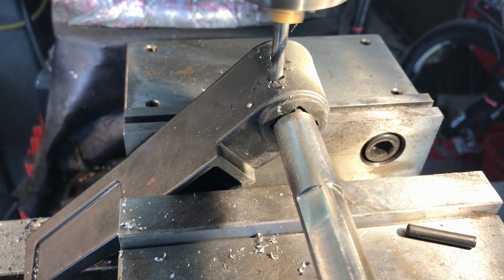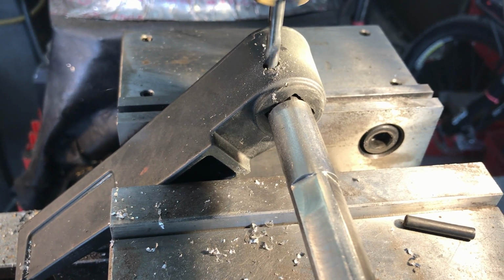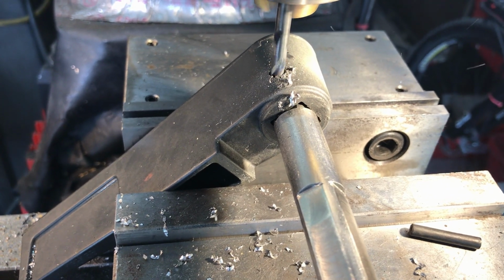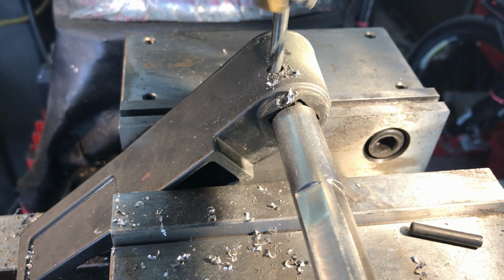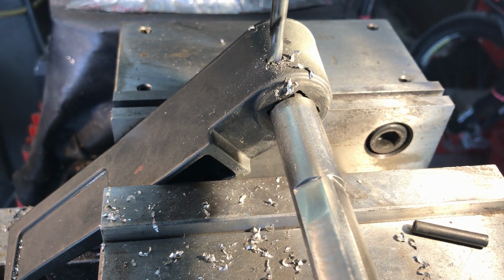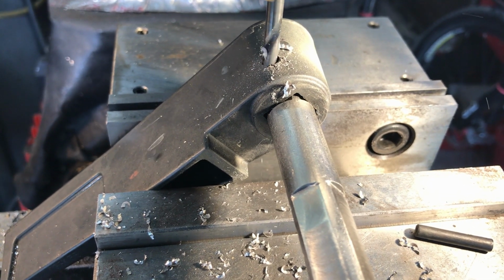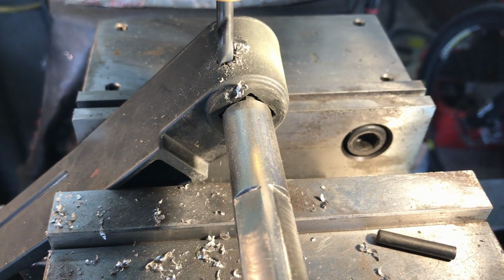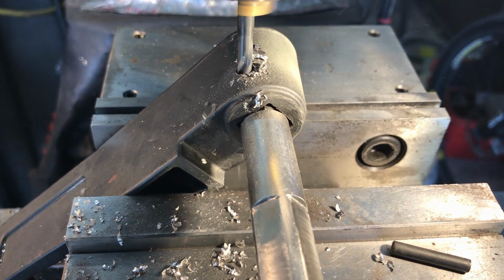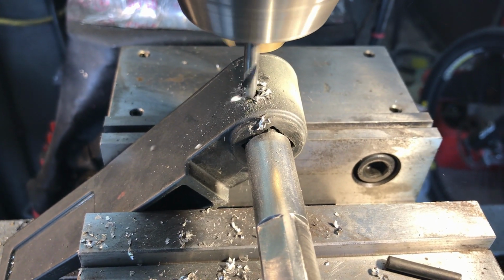Inside the plastic handle, there's a metal sleeve, or a metal piece of it anyway, that is inside the mold of the plastic. And the metal part might actually run out the length of the handle too, I don't know. But looks like we're having success here. Going nice and easy. The handle's already drilled for this size. Feels like we're about through. Yep.